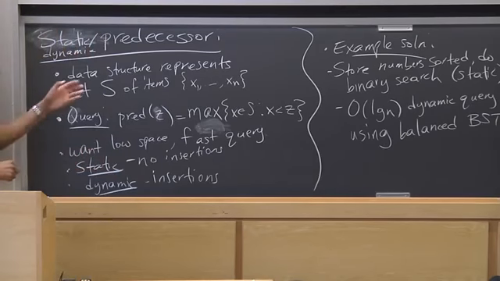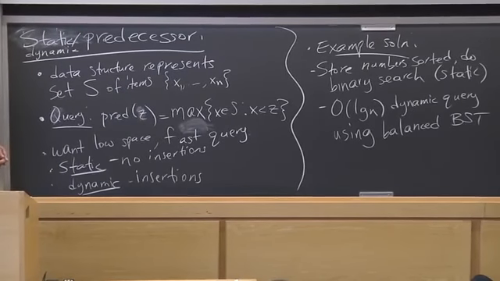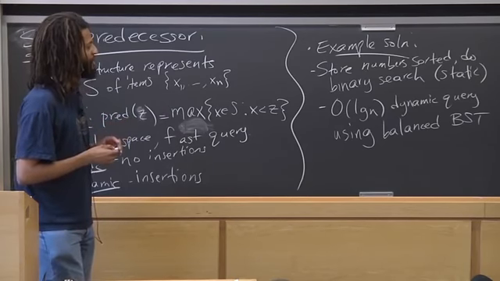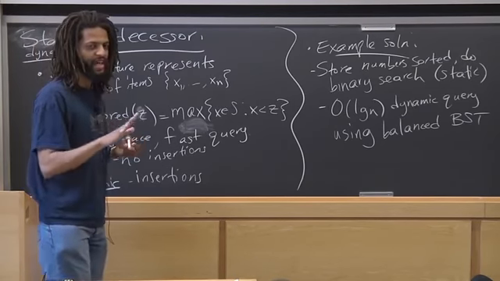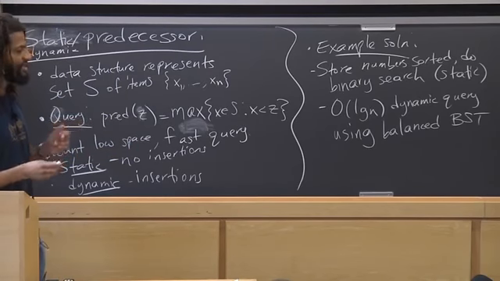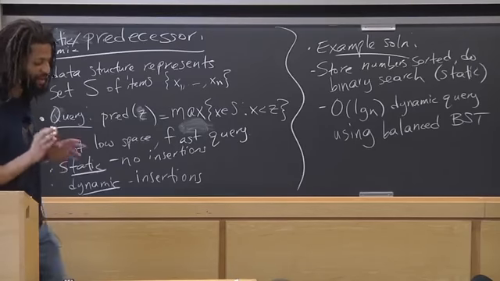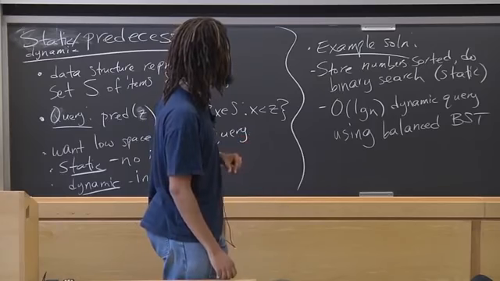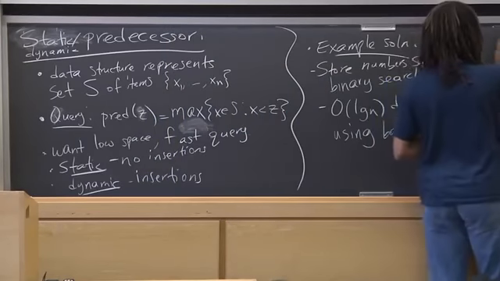Okay, and what I'm going to show you today, as well as Thursday, is a faster dynamic predecessor, faster than log n. Actually, I won't exactly show you that. Today I'll show you two data structures, one of which is dynamic, and for the other, I'll show you the static version. It can be made dynamic, but it's more complicated. I'll just show you the basic ideas to get the static data structure. But I promise I'll give you a reference that shows you it can be made dynamic, and if you use those data structures, you can beat n log n for sorting.